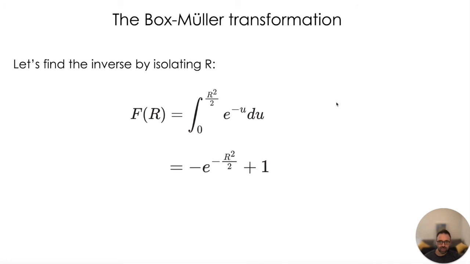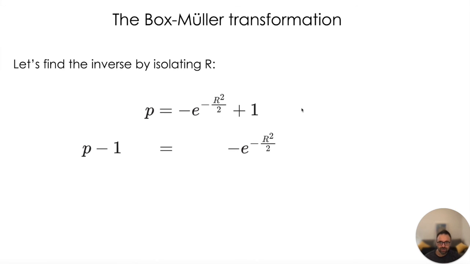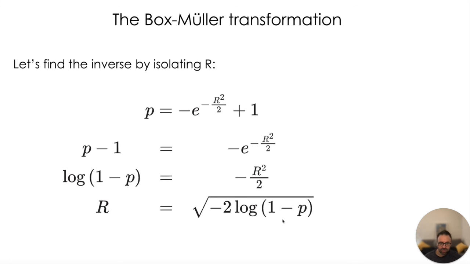So the idea is to isolate r, right? Let's say that p, which is f, goes between 0 and 1, so we can use any p to represent this function, and this is going to be our uniform number actually, but we need the inverse of this to find the respective r. So we just isolate r by subtracting 1 here and then applying the logarithm here. We end up with this. So r is going to be this equation related to p.